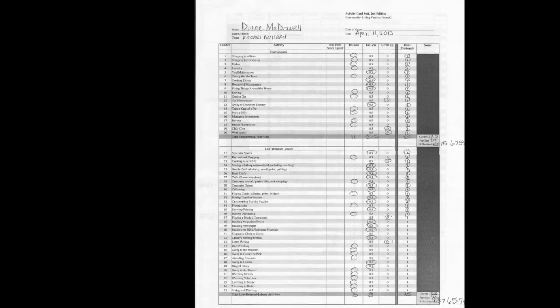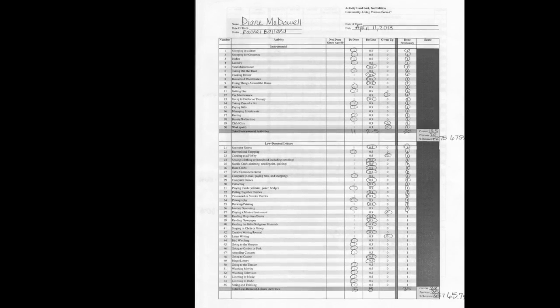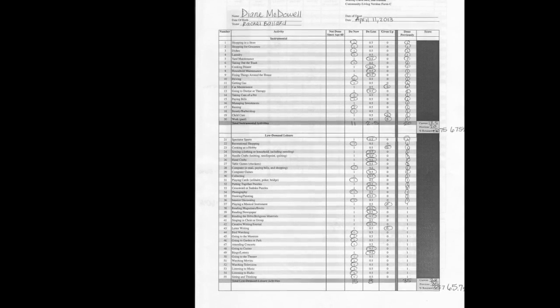This is Mimi's score sheet where I looked at each activity card and circled the correct number on the form that went with the category that she placed the card in. After adding up each column, I was able to put in the current and previous totals for each group. So for instrumental activities, the current was 13.5, and I would divide that by the previous, which is 20 points, and it would be a percent retained, which was 67.5%.